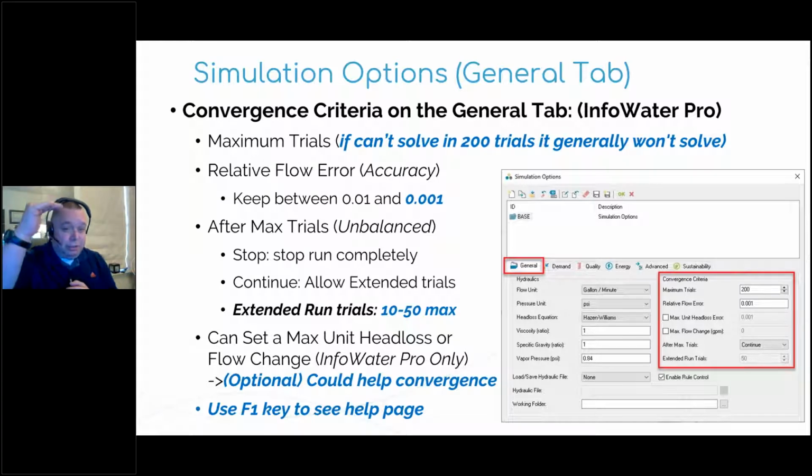You'll see those numbers decreasing if you're looking at that full status report. And once it reaches max trials, if it's on continue, it'll generally freeze some of the switching that's allowed and say, hey, where it was, let's see if I can converge now without allowing any other status changes. That's kind of what those extended trials are, but it's easier troubleshooting with some output rather than no output.